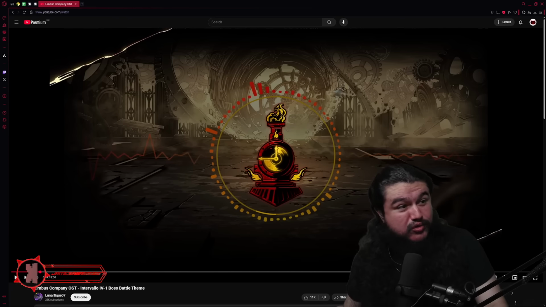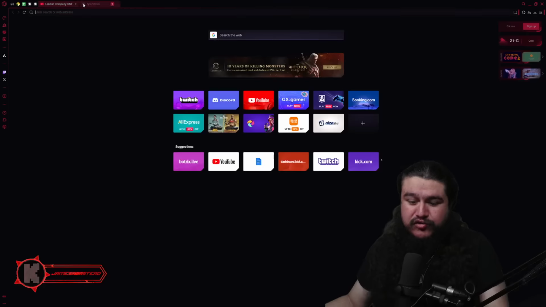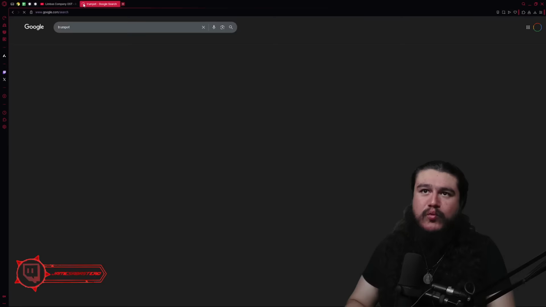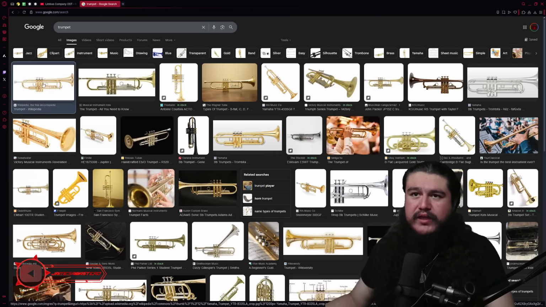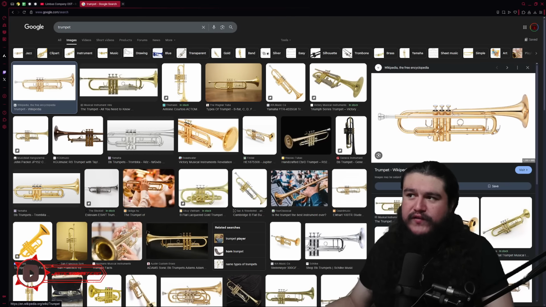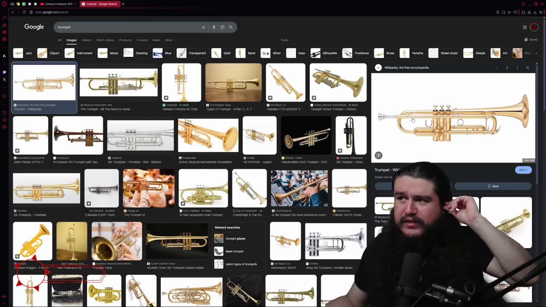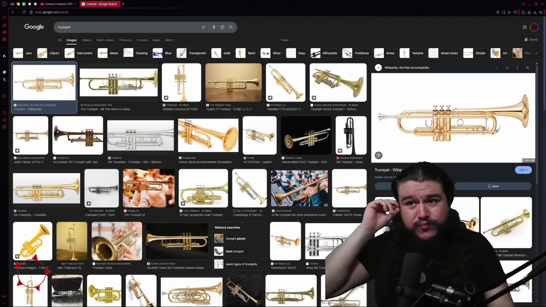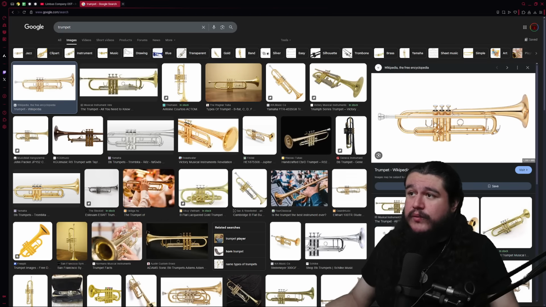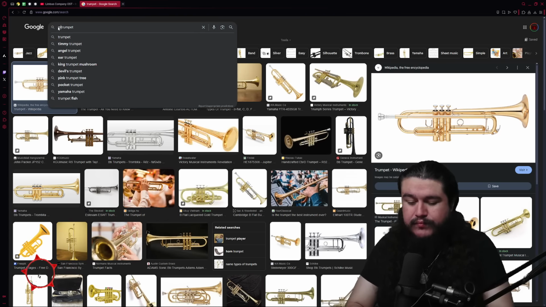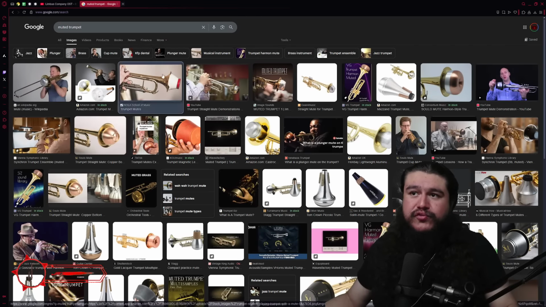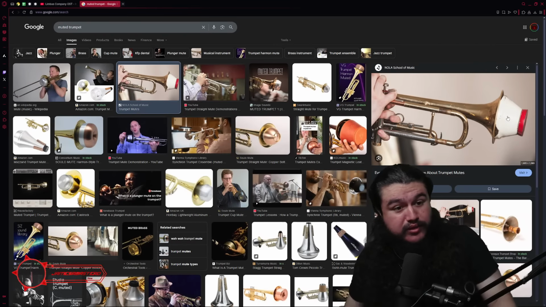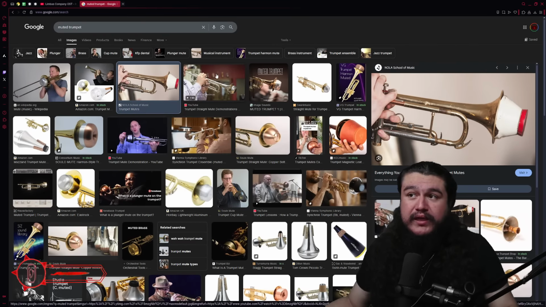So what is a muted trumpet, you ask? Of course, I think most of us know what a trumpet looks like. It is a very lovely instrument with 3 valves, a very complex mechanism. Even though it's only 3 valves, it's a fascinating instrument. And when you have a muted trumpet, you add things such as this. These are called mutes. You put something in front of the trumpet.